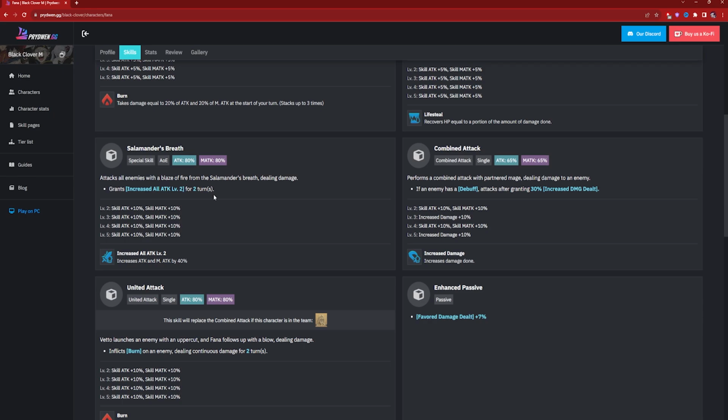I love it. Combined attack here is if the enemy has a debuff, attacks after granting a 30% increased damage dealt, which is, yeah, again, not too bad for an attacking unit. Anything offense related you can go with, I think it's going to be great, especially for a unit such as Fauna. This is not too bad.